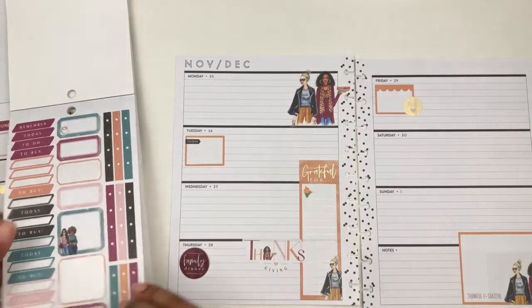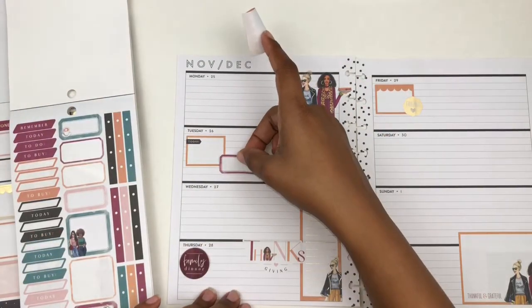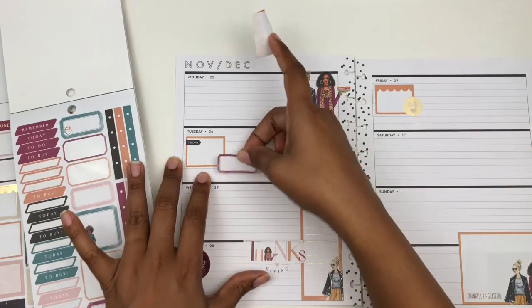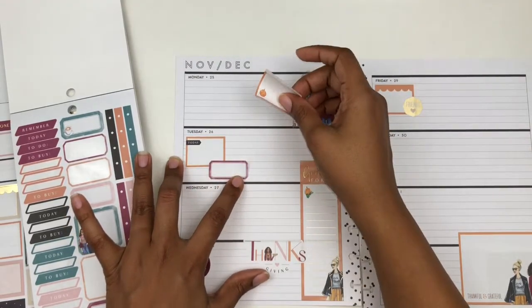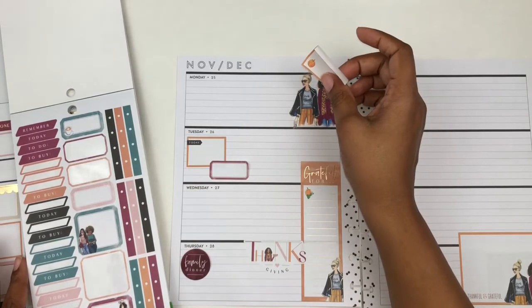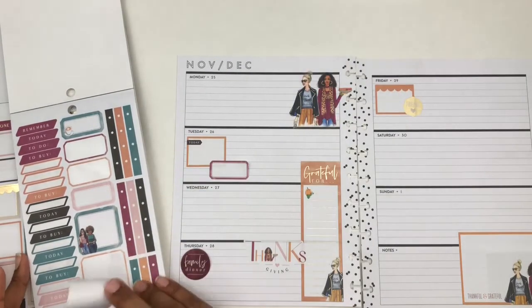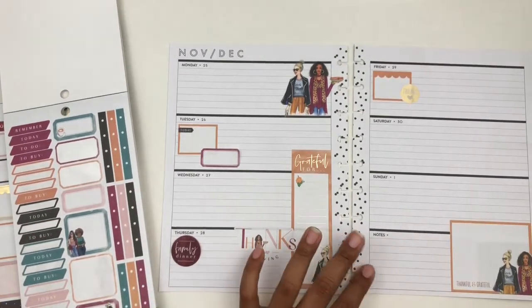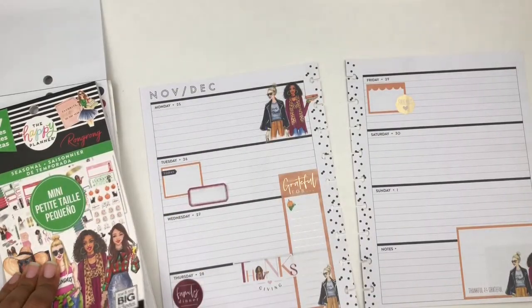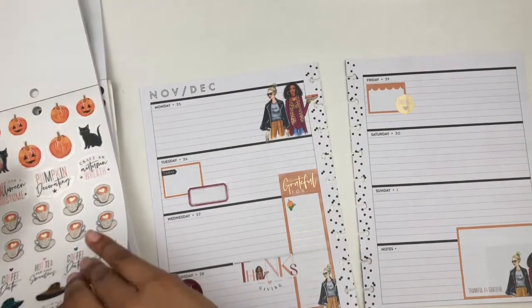All right, so now it's time to lay down some box stickers for some activities that I have going on this week. So I've got one of the burgundy boxes, and I'm going to lay that down on Tuesday. And I am going to need another one for Monday, but unfortunately, this sticker book only has the one. So I'm going to have to go to the mini sticker book to find another one.